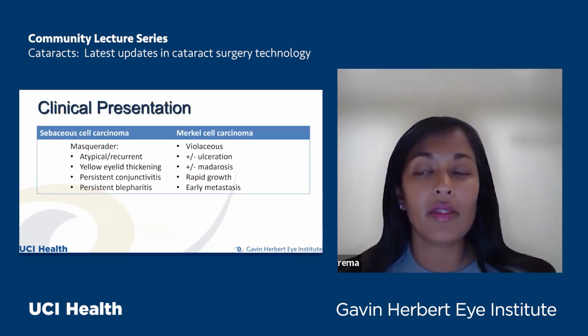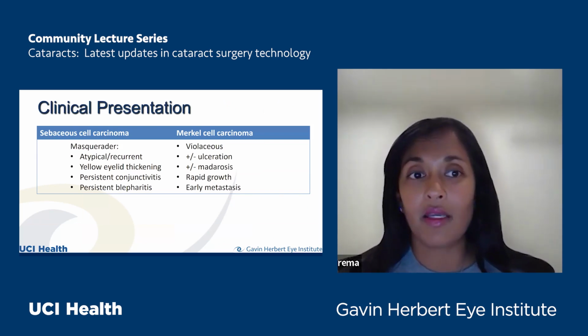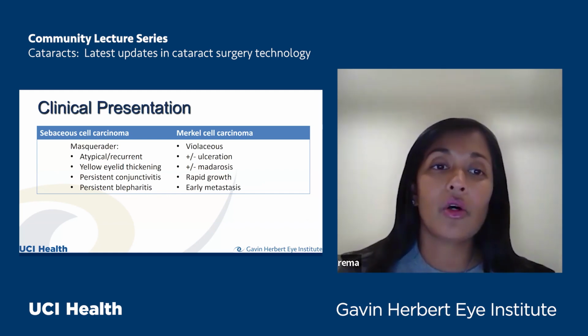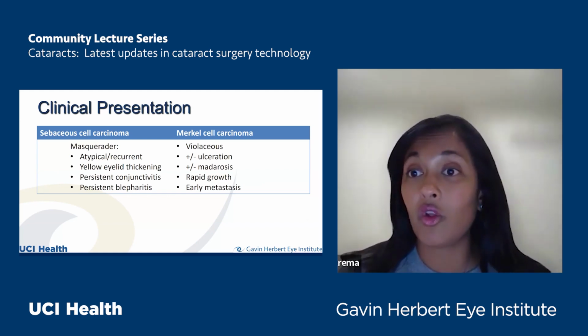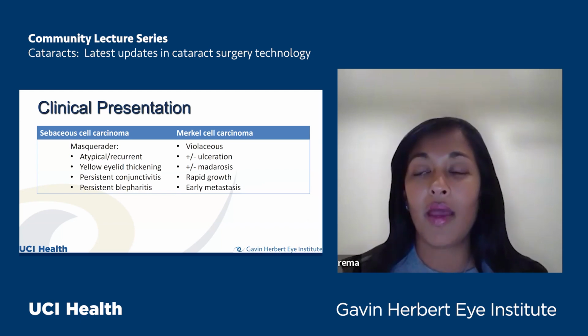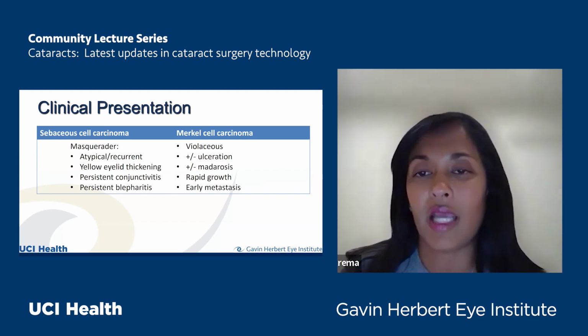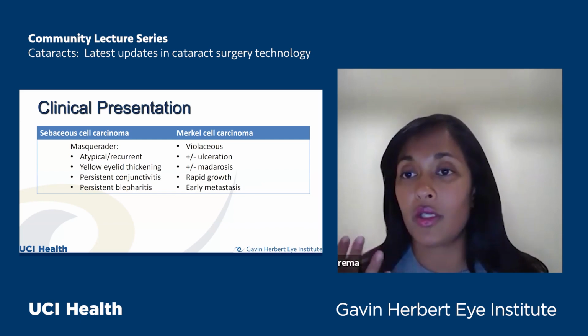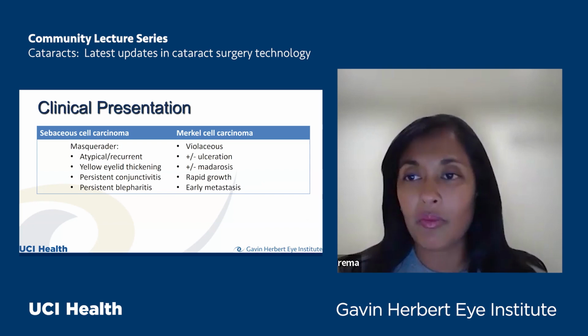When thinking about the different types of cancers, I do want to take a pause and think about sebaceous cell and Merkel cell by themselves, as they tend to be rare, as well as two that tend to masquerade as other types of lesions, especially sebaceous cell in particular. Sebaceous cell can actually look like chalazia that don't go away, and they recur at the same location over and over, and can really look like a lot of different types of things along the eyelid margin. So given persistence and discharge, which I believe one of the panel members had brought up earlier, you should be concerned for a malignancy or just something untoward.